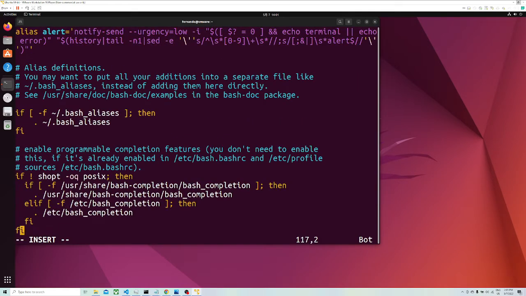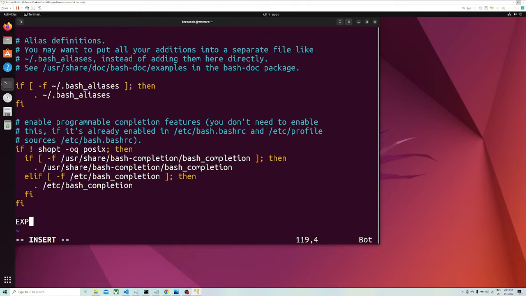And we are going to export PATH, and we're going to tell it to export this path, then PATH. So this should get us going.